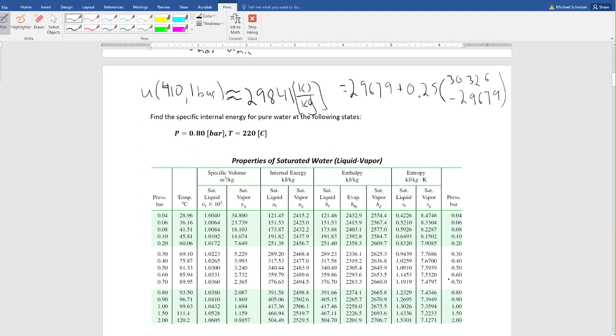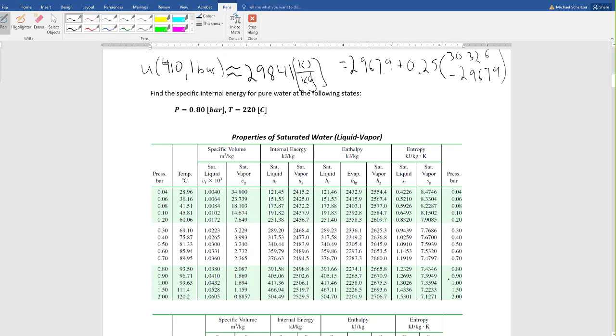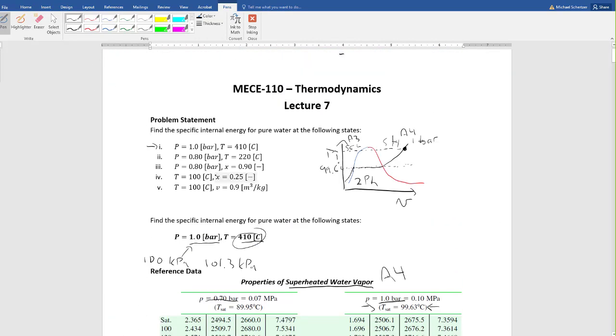Now, here this one could be a little bit tricky, right? Because when we look at this list, right, we know that temperature and pressure are not always independent. They're only independent if, so this one was a superheated vapor. So we could fix this state. That's good, right? These two we're also not sure. This one, anytime you have quality, you can fix that state. Pressure and quality, that's good. Temperature and quality, that's also good. Temperature and specific volume are also always independent. So I don't know if I can fix this state yet, but we'll try.